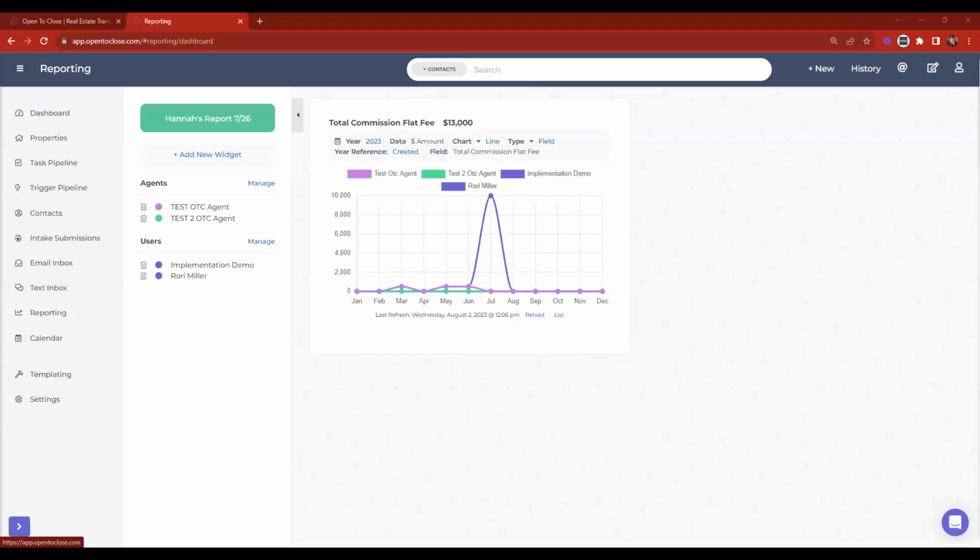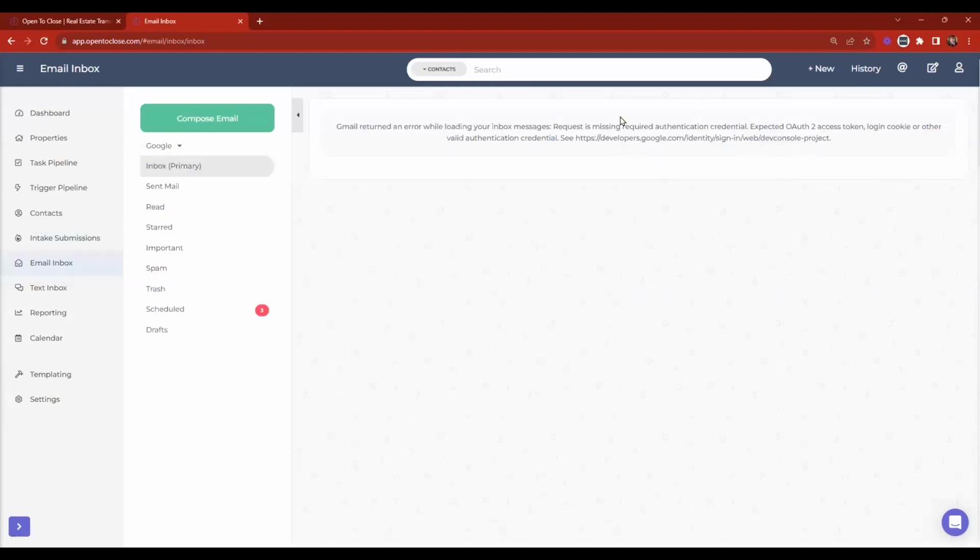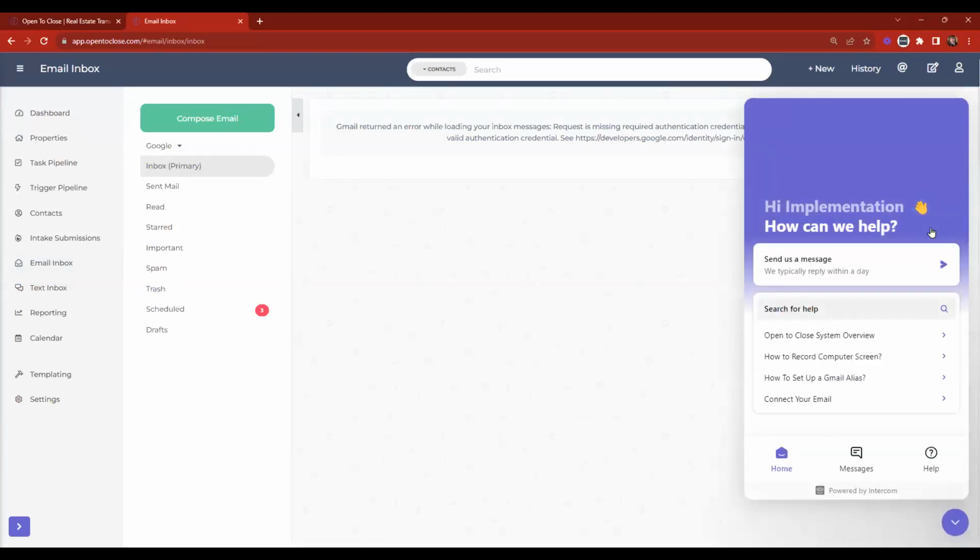So Carol's asking, why is my email box empty? Message, Gmail return. Okay, so sometimes this happens with our email box. I might actually get the same exact error right here. Ta-da, I did. Now, when I get this error, what it means is that I've disconnected and reconnected my email a couple different times. I'm going to have to clear some cache and do some work on the back end to refresh that connection. Carol, my best suggestion right now is to just reach out to support and have them walk you through the steps.